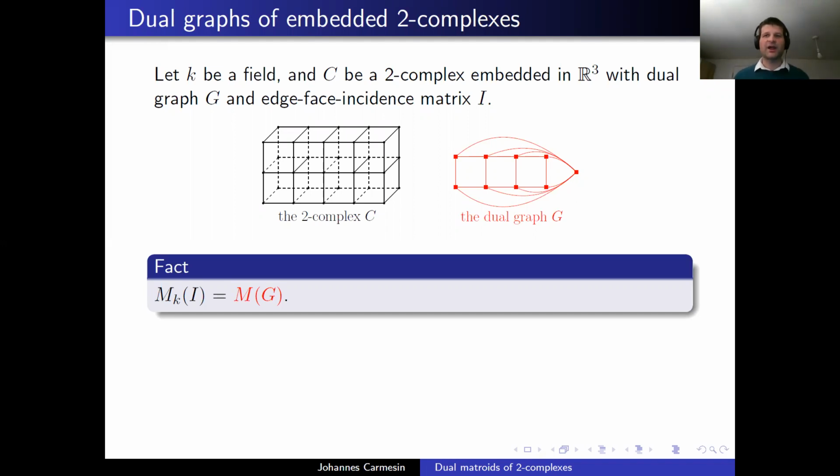If we have a 2-complex embedded in 3-space, then, like for a planar graph, we can construct a dual graph of the embedding. How do we do this? We put a vertex into each chamber, and if two chambers share a face, we join them by an edge. On the right you can see the red graph, which is the dual graph of the embedding of the black 2-complex. You have 8 vertices for these boxes, and one outside vertex for the outside chamber.